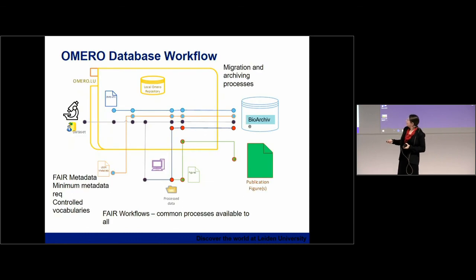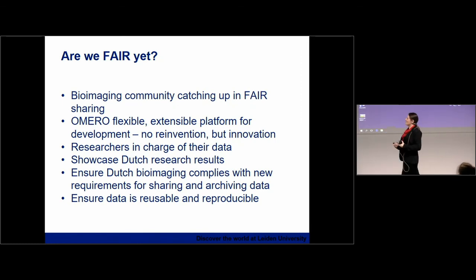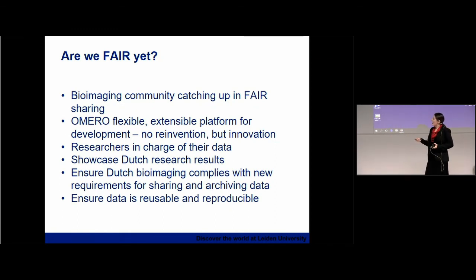I'll just finish with this summary then. So the bioimaging community, we can see that it's catching up with this idea of FAIR sharing and FAIR data, and the fact that the IDR is filling up with data as we speak is a testament to that. The OMERO database provides a flexible platform for building everything else on top of. It keeps researchers in charge of their data, so we're not breaking the rules that we set ourselves at the beginning. We're not reinventing, we're making sure that scientists remain in control.